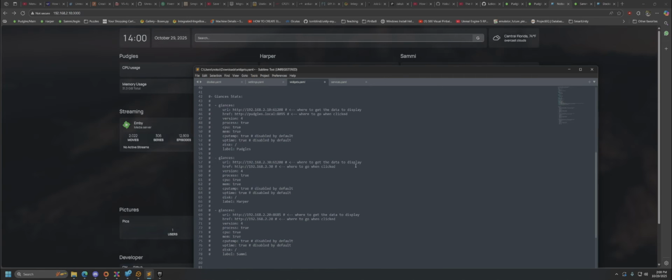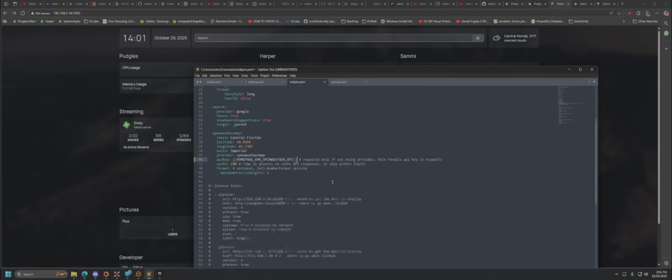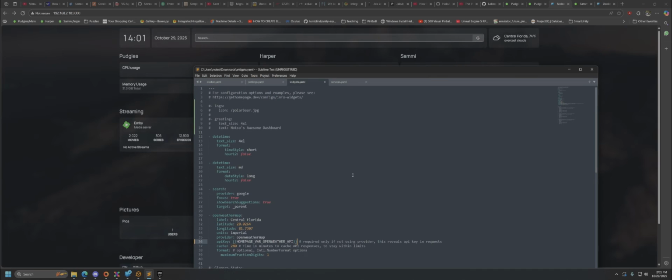So Glances. This is how you do Glances on as a widget. Now you can see I got my Glances working, but they're commented out, and I'll explain how to use Glances as a service, even as a widget in the services. I'll leave this here so you guys can see how it's supposed to look if you want to use it as a widget instead. So that's what it'll look like. There are other widgets you can add. I'll leave that up to you. Again, it's going to be over at the Docker homepage.